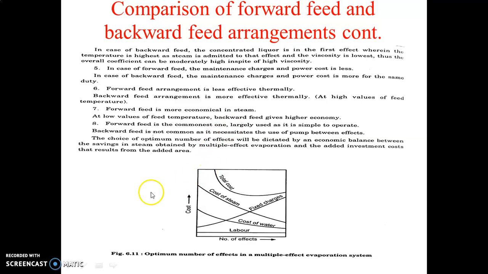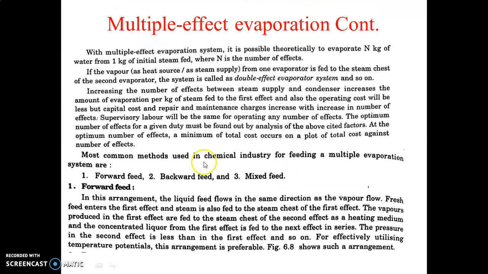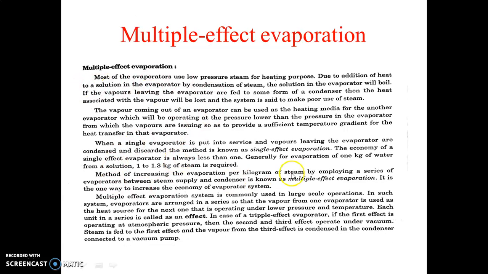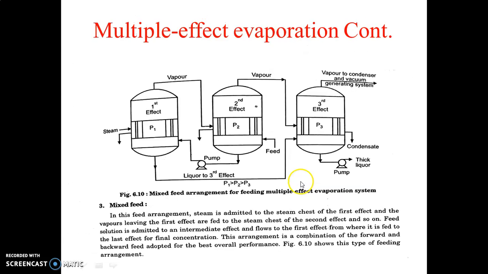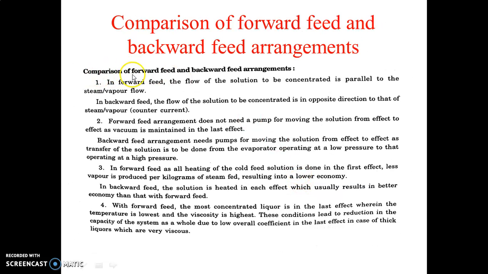So today I am concluding this lecture. In this lecture I discussed what is meant by multiple effect evaporator. First we discussed single effect, then multiple effect evaporation. Then we discussed what is meant by forward feed, backward feed and mixed feed. And at the end of the lecture, I discussed the comparison between forward feed and backward feed arrangement. The remaining part we will discuss in the next lecture.